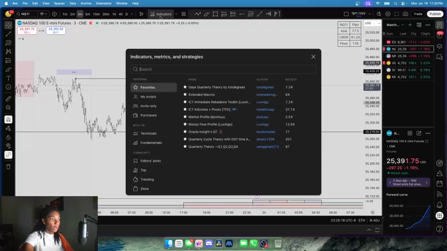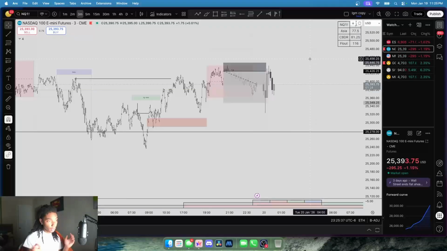You can play around with the indicators. Some of y'all probably use the VWAP, some of y'all probably use the EMA, SMA, whatever it's called. I forgot what it's called. But whatever you use, you can find it in the indicators, and you can add it if Tradingview has it. Now that we're on here, let's go ahead and get the big elephant out of the room.